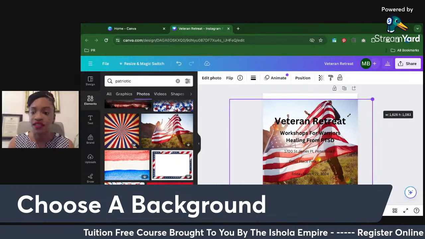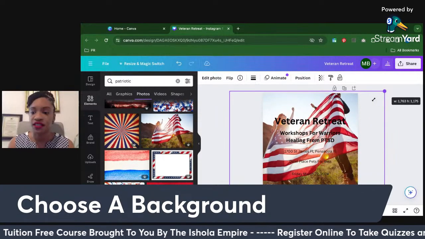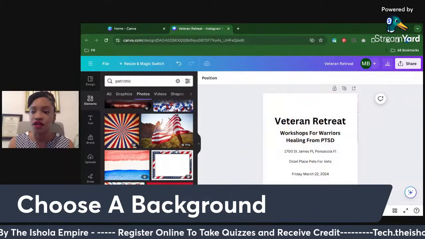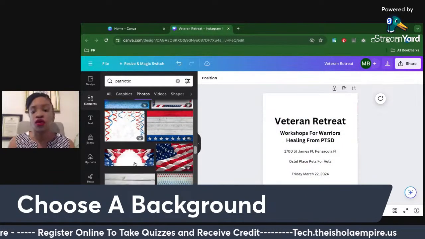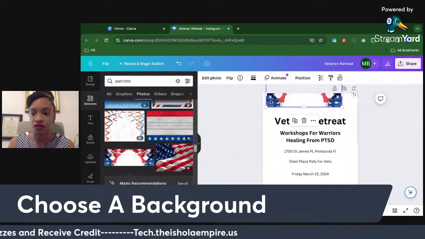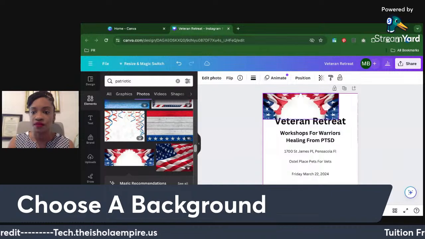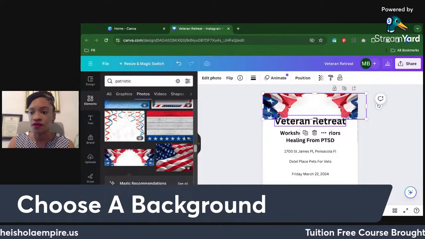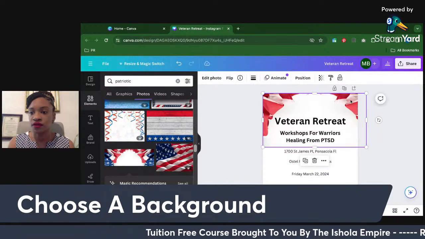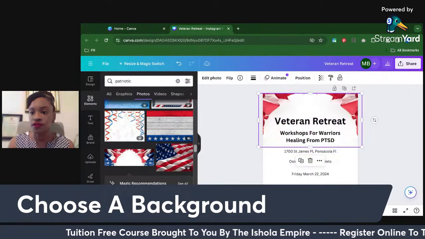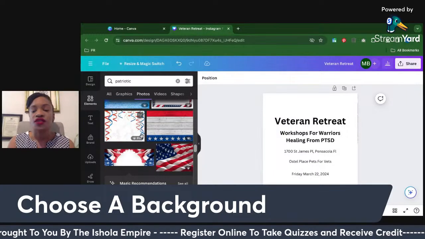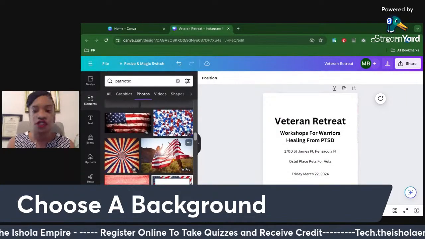So when you're choosing a background, you want to choose things that give you room to work with. Although this is a very cute picture, you want to choose things that have a lot of open space to play with. For instance, this has a lot of open space. I could use this. Let me show you how. I'd move this up, move that over, and then move this down, which also didn't give me a lot of room. You probably edit it different ways. And it's white as well, so it kind of helps you with that. But see how you can make space for things like so? So you want to choose things with room to write in the area.